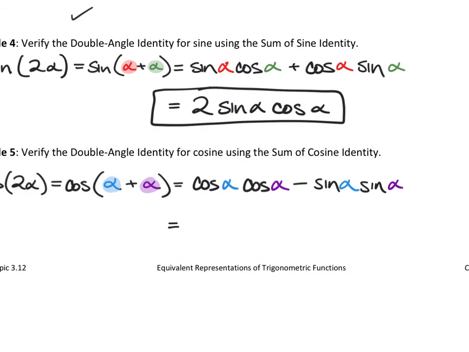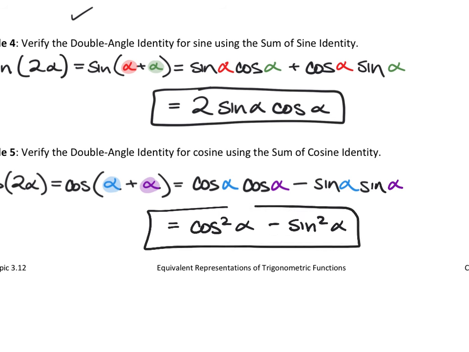So when you fill in this formula, it should look like this. Cosine alpha times cosine alpha minus sine of alpha, sine of alpha. Well, it's kind of annoying to write cosine alpha, cosine alpha. What's a way I can simplify that? Cosine squared alpha, yes. Put the square behind the letters, not behind the angle. So this is cosine squared of alpha minus sine squared of alpha. That's exactly what's on our formula chart for the double angle. So again, these 2 double angle identities actually come from the sum and difference identity, which is pretty cool.